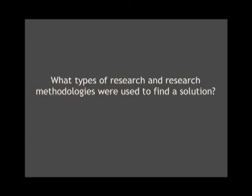So what types of research were really used, and how did they lead to the final solution? That's the big question. And more importantly, how can we apply these principles to our work as graphic designers? Thinking about the end result, we realize, after hearing the feedback both directly from the consumer, the store owner, as well as the IDEO team, that it wasn't perfect. It was better than it used to be, but it could still bear to be improved.